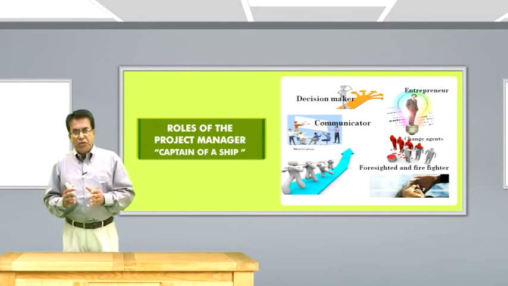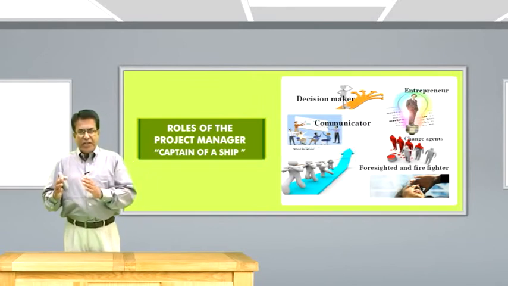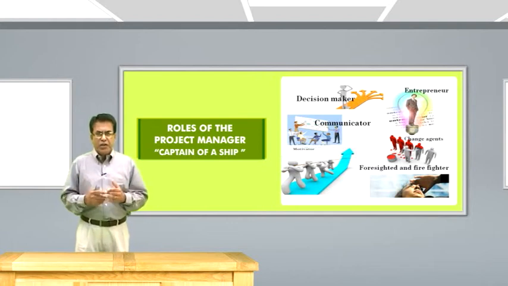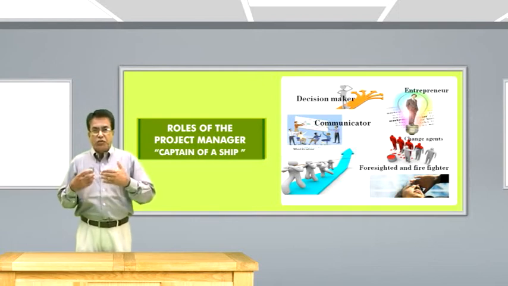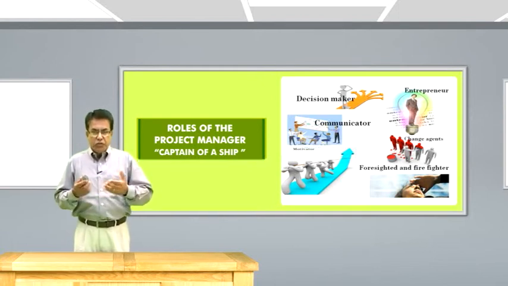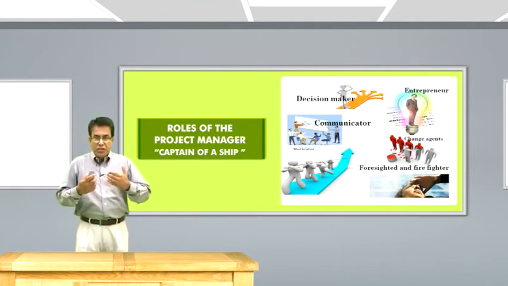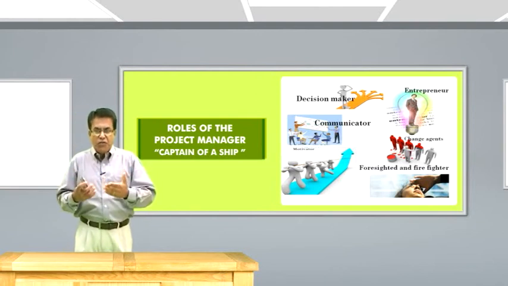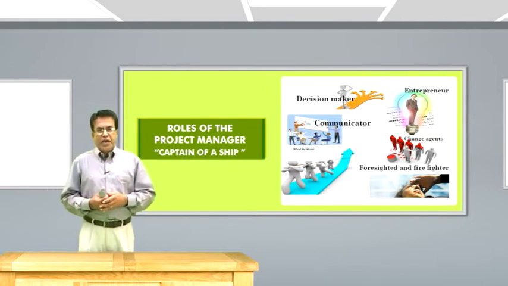And secondly, a manager should also work as an entrepreneur. Though a manager himself is not an actual entrepreneur, he should have an entrepreneurial quality. The most important aspect of an entrepreneur is that he owns his own business. He should have the sense of ownership. So a manager also should have a sense of ownership. Whatever decision he takes, he should own the decision. And also, he should influence his own subordinates, his own team members, to develop a sense of ownership. So that is the entrepreneurial quality.